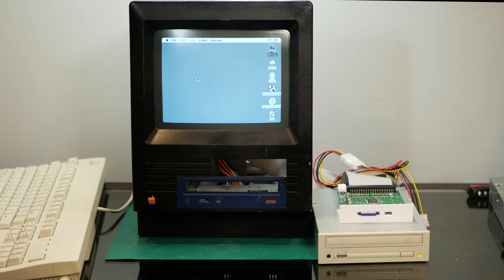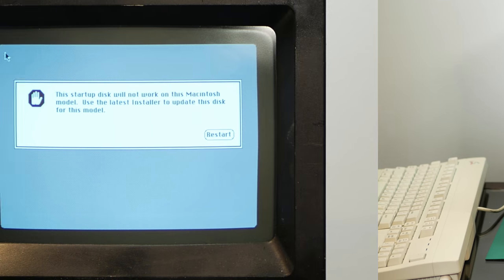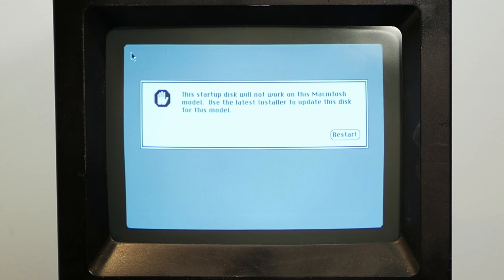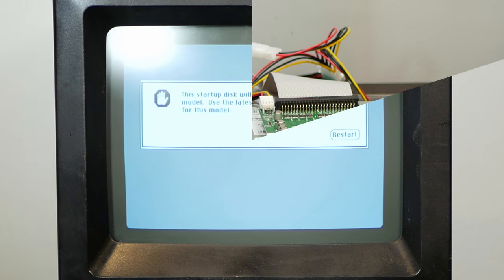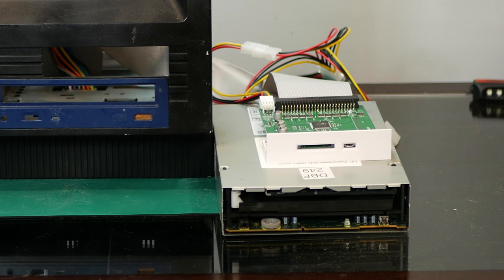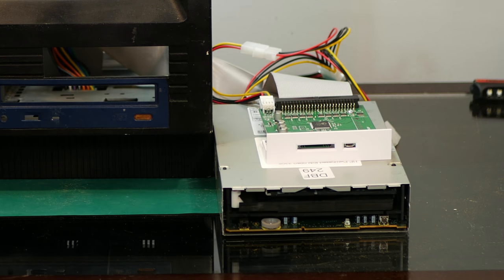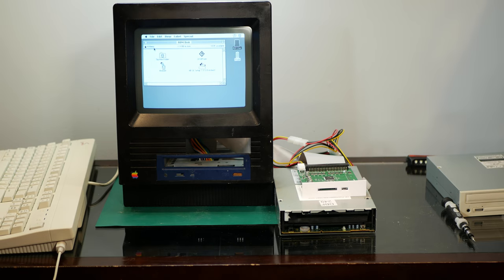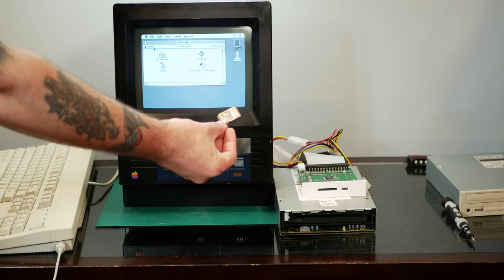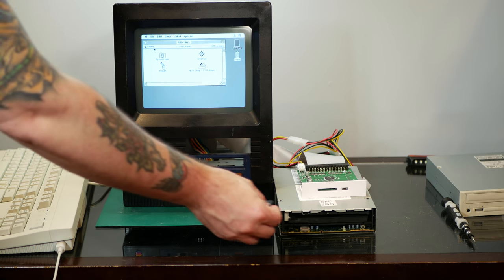All right, let's see if we can boot off of the SCSI to SD. Nope, this startup disc will not work on this Macintosh. All right, well, just out of curiosity, I wonder if that DVD-ROM does work. Nope, the DVD seems to be broken. All right, well, while we're in here, I've got a brand new 16 gigabyte SD card that I guess we can initialize for the Mac.